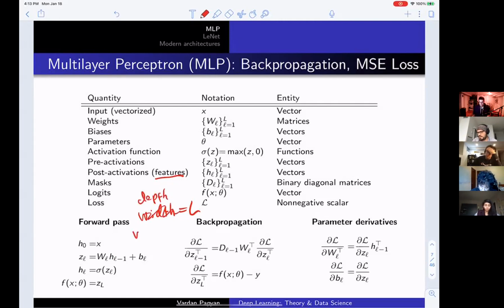And when they say width, they refer to the dimension of the fully connected layers. So it is often the case that these weight matrices are square matrices, which are of size, let's say 1000 by 1000. And when a person says width, they mean that the size of these matrices is of size 1000. Does this make sense?